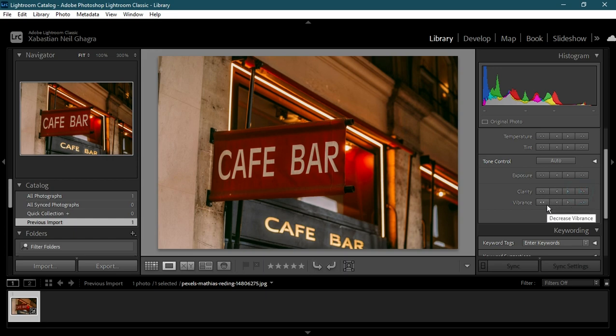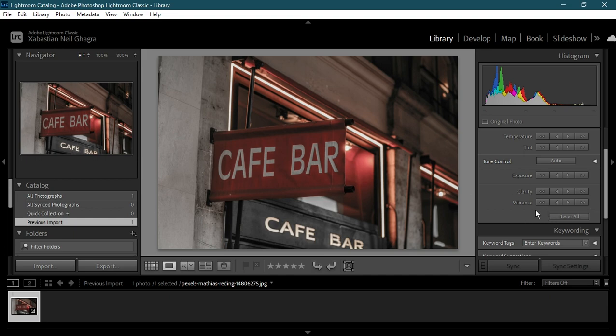Then we have the vibrance. If you want to increase or decrease the vibrance, you can also use this. As you can see, the photo is losing its vibrance when I decrease it. You can see the colors are fading bit by bit, and now the color is very little. So this is how the tone section actually works for editing your photos.